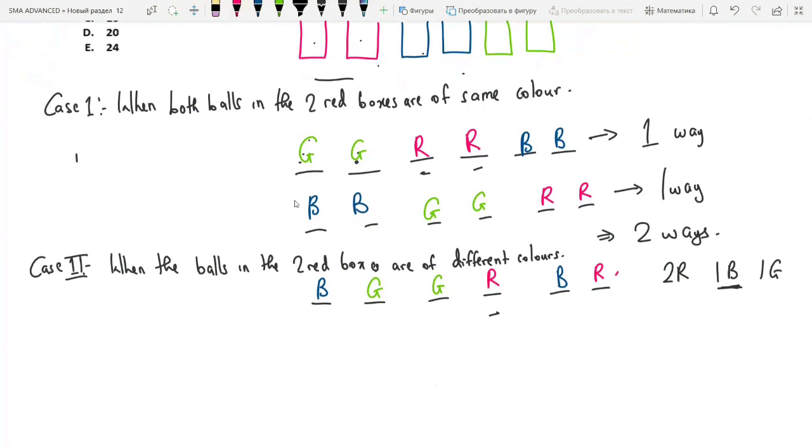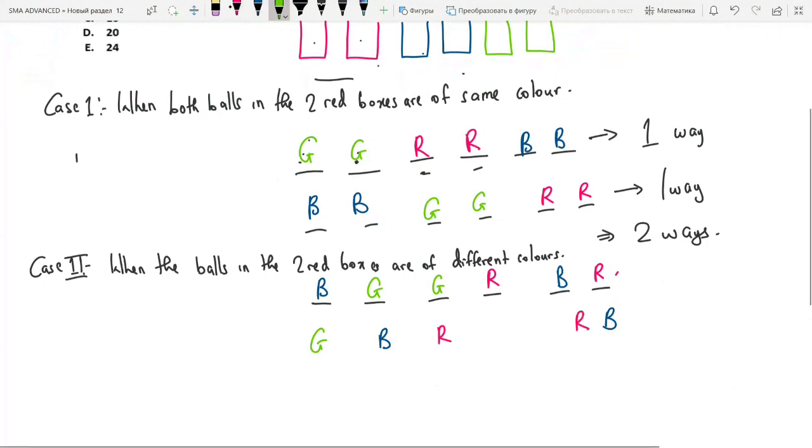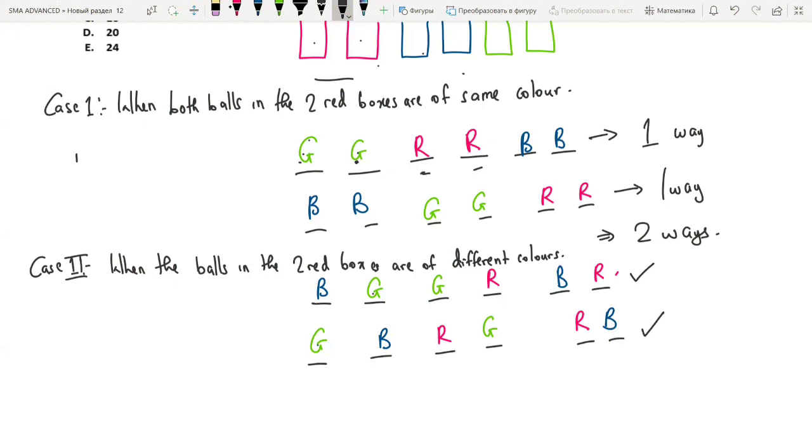But in this case, this configuration doesn't occur only once. Because for example, if we did this now, it is going to be counted as a different thing. In the first case, the blue ball was in the first red box and the green ball was in the second red box. Here I'll put the green ball in the first red box and the blue ball in the second red box. We swapped it. So this is definitely a different arrangement from this. The reason everything was the same before was because the two colors were the same. So these two arrangements are actually different.